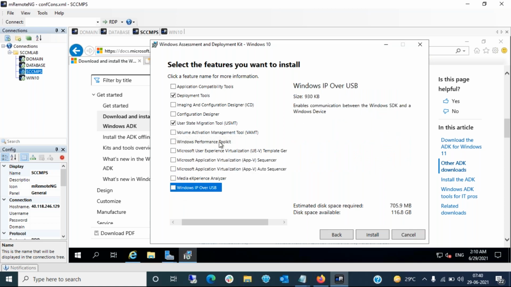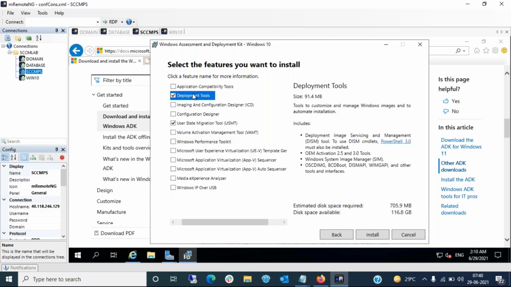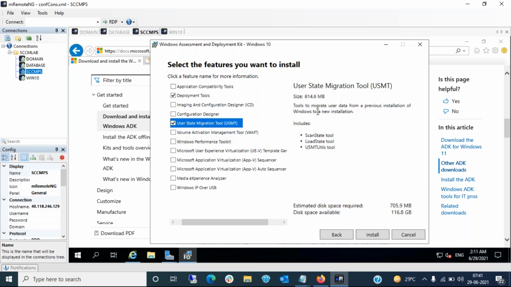I need only two things, guys: the deployment tools, which will help us to customize Windows images and deploy the operating system, that is, tools to customize and manage Windows images and to automate installation. Second, USMT. We will be able to use this tool to migrate user data from one computer to another computer. It will help you to capture user data. So these are the two things needed: deployment tools and USMT.